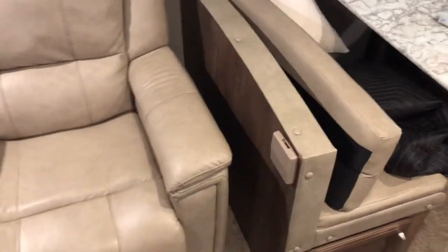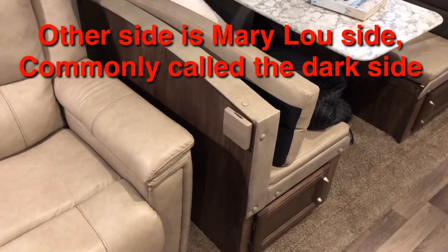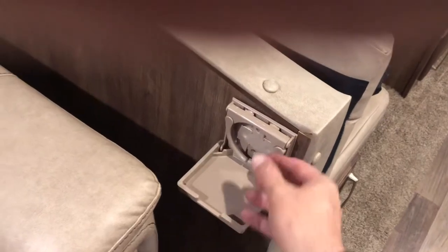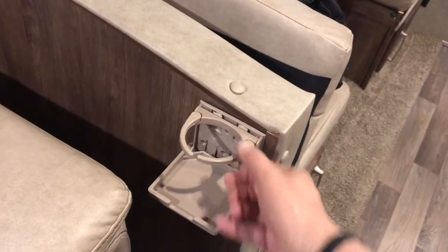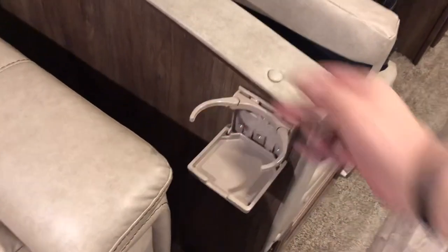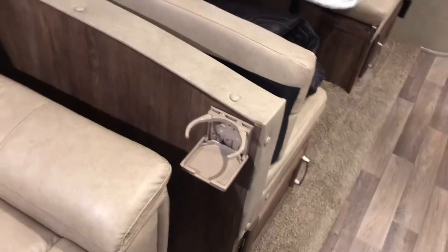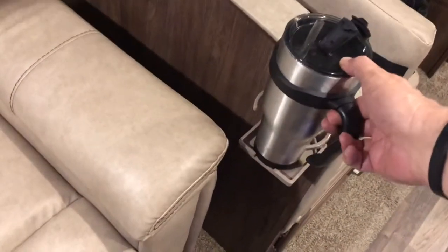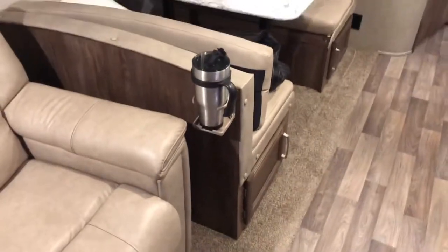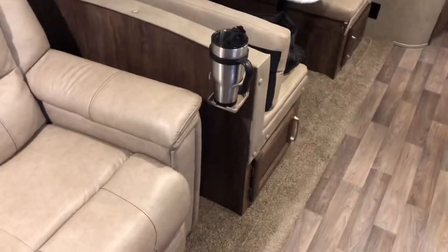I've already started on the other side and I found a place where I could set it in. You can see how it's really nice — it folds up so it's not in the way, it flips down, it flips up, and it expands so you can put your cup in there. Even very large cups like my big monstrous mug have no problem sitting there. I wouldn't go down the road with it, but all in all it does a very good job.